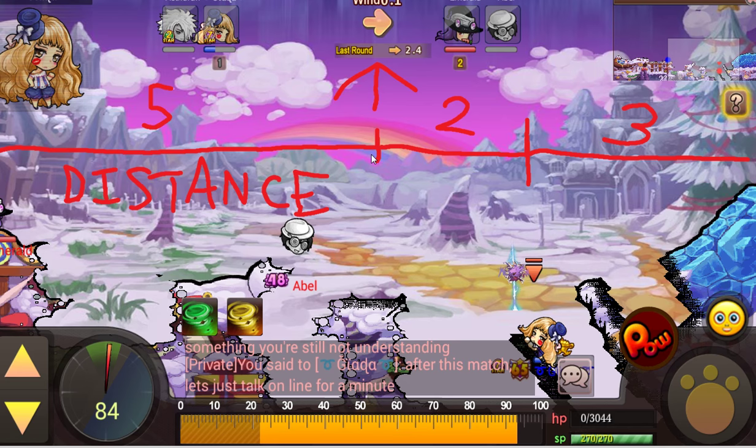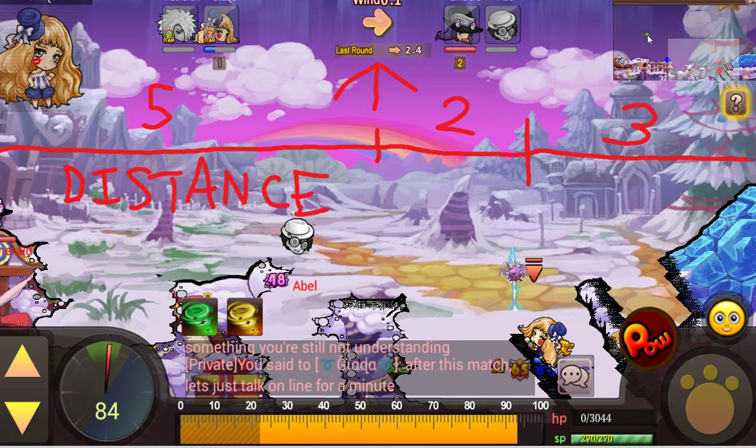So that takes away a lot of the calculations, because now all you have to figure out is how far this wind arrow is from your character. So from here, this wind arrow, to here, you can see that's about 2. And then from here to the edge of the screen is 3. Because if from this edge of the screen to the wind arrow is 5, then you know this edge of the screen to the wind arrow is 5. This is 5, and this is 5. So, because Emerald is at the edge, and the wind arrow is in the middle, you know this is 5 distance. You know that from the wind arrow to where you are is about 2 distance. So you know that you are 7 distance away from your target. Right? This is 7. 5 plus 2 is 7.